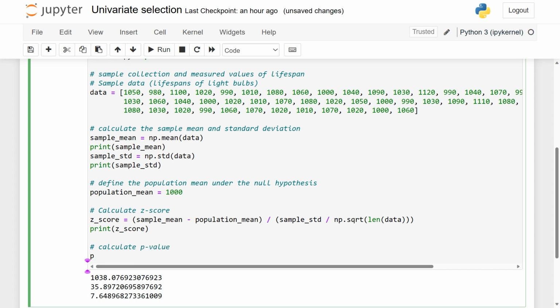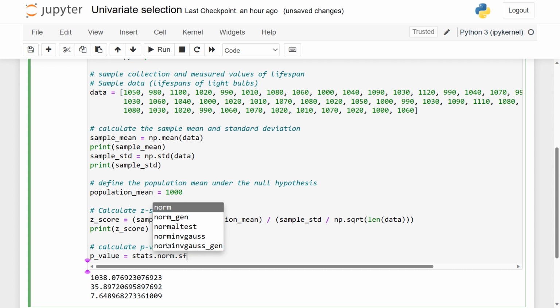So p underscore value. I need to bring up the stats module. From the stats library, I have to say norm, and then sf.